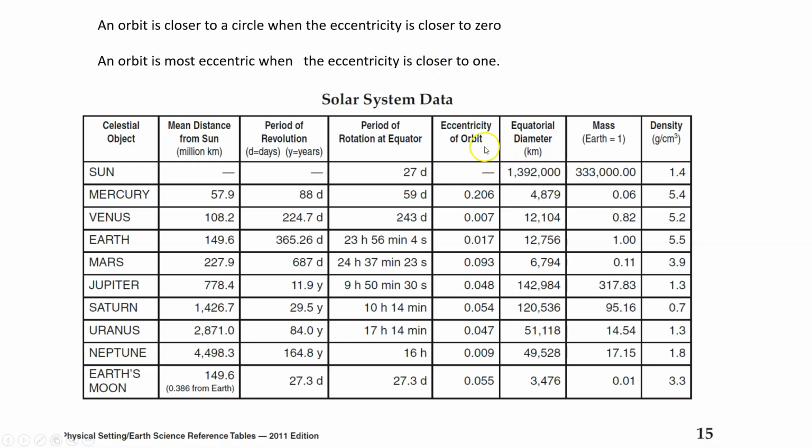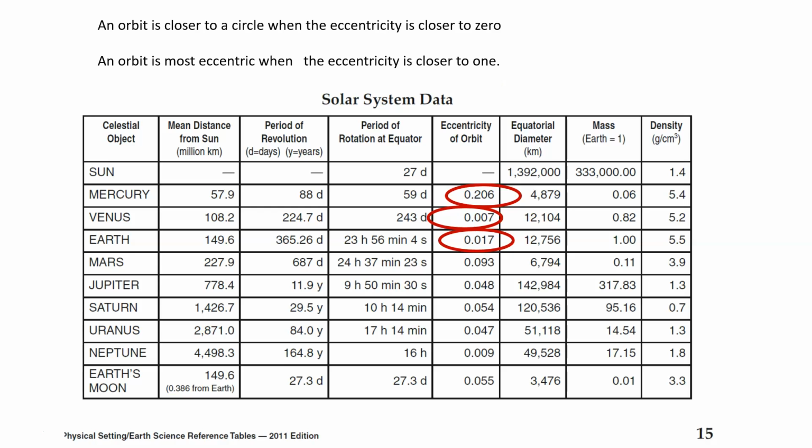So which one of these planets, if we look at the eccentricity of orbit column right here, notice there's no units on it, and you're going to see the eccentricity, which one is more eccentric, which one is less eccentric, which one's the most eccentric, which one's the least eccentric. So if we look at Venus, Venus is the closest to being a circle, so it is the least eccentric orbit. And if we take a look at Mercury, Mercury is closest to 1, so therefore it actually is the most eccentric orbit. So it has the most drastic change.